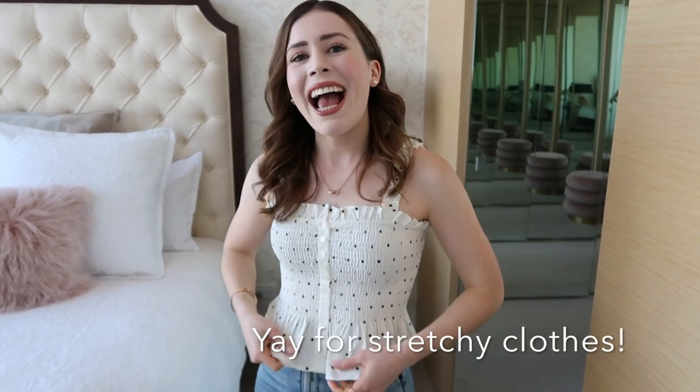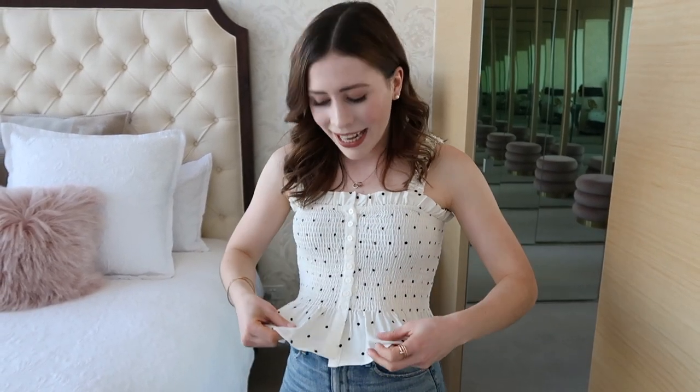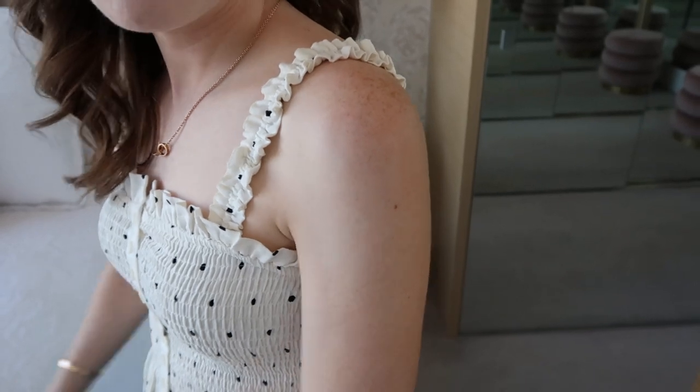You could also wear it with a skirt or shorts — however you want, really. It's so comfy to wear because it is quite stretchy, yet it's flattering because it isn't cropped all the way in — it does have this extra bit of material so it doesn't hold too tight on the skin. I also love the pretty little straps; they're so cute. This is a really good piece for your spring/summer wardrobe, so keep an eye out at H&M because I'm sure it'll be in store very soon.